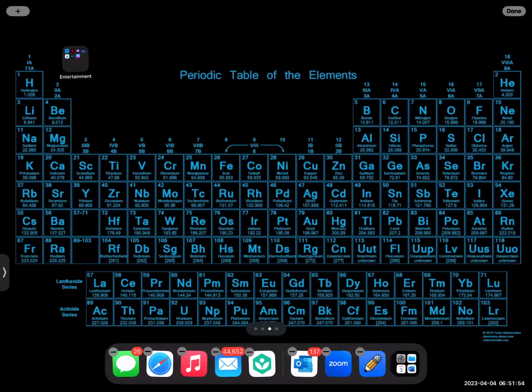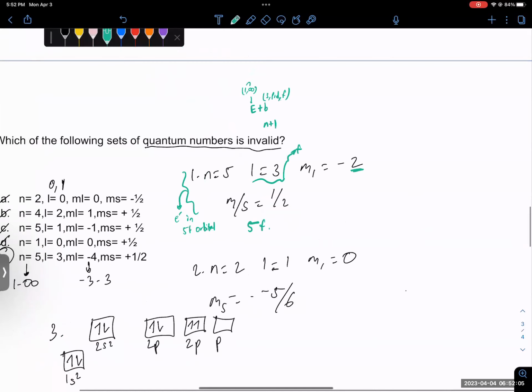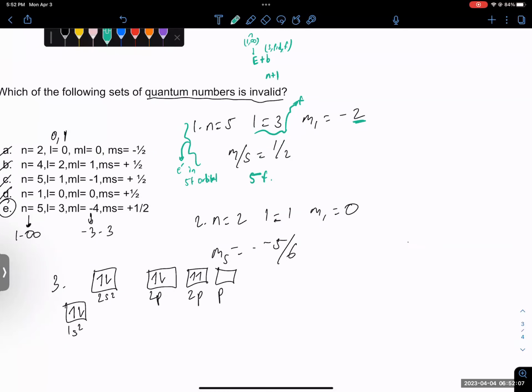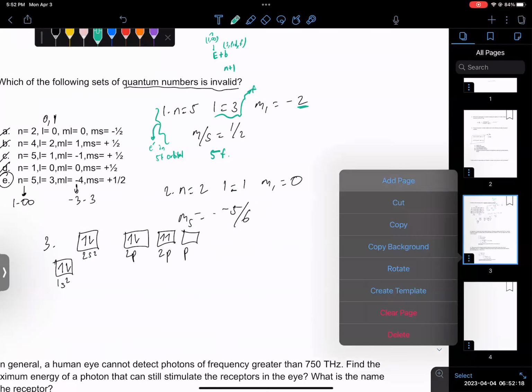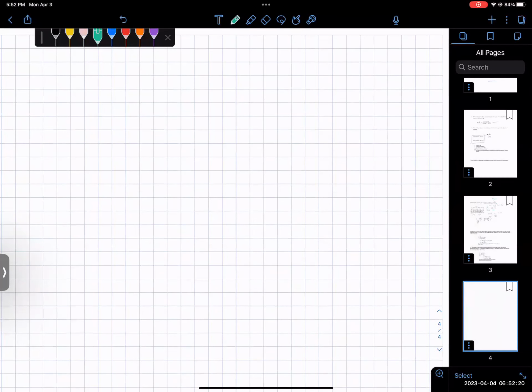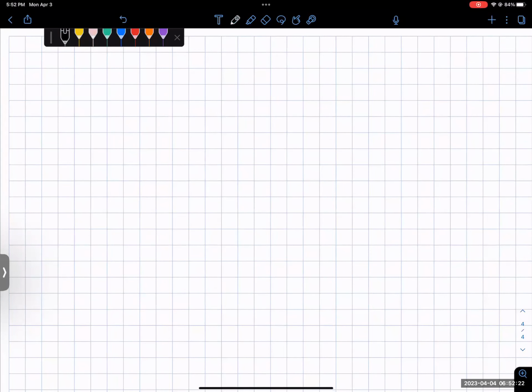In this case, the M sub L is -2, so we can say that this element is thorium right here, Th. So it's -3, and then this M sub L will be -2, because the way the electrons move, it has a proton, and then the electrons move over to a different orientation. I'm not too specific on the F orbital axes, but let's assume the first one was X and then the second one was Y. So it rotates onto the Y axis.